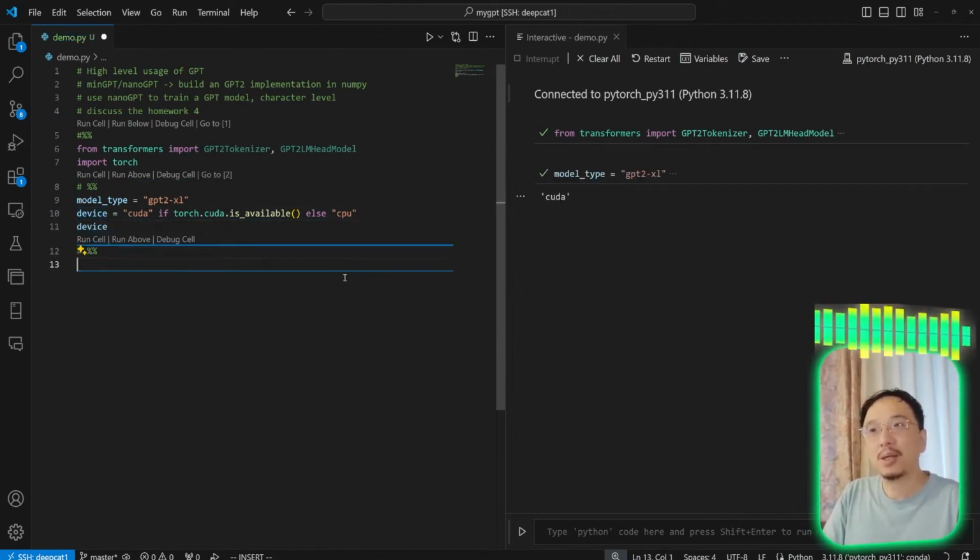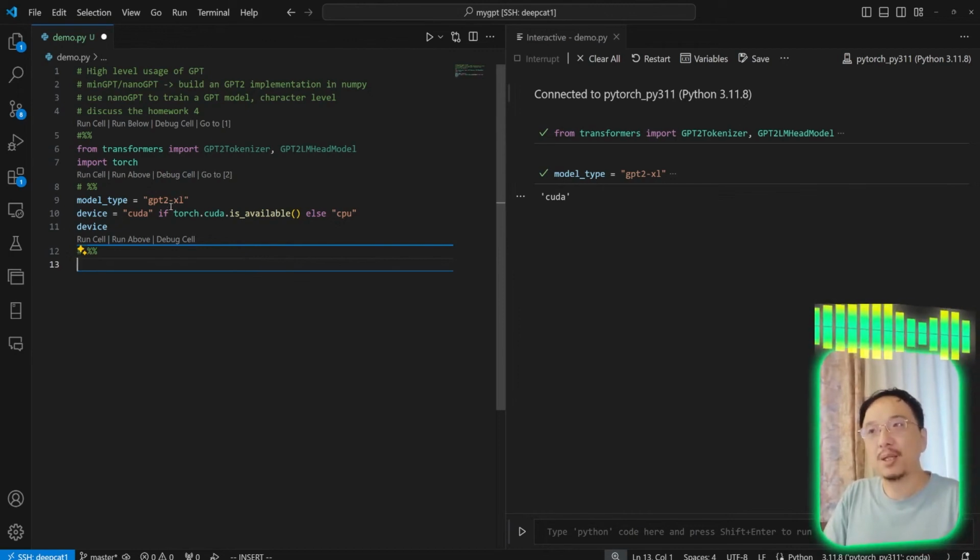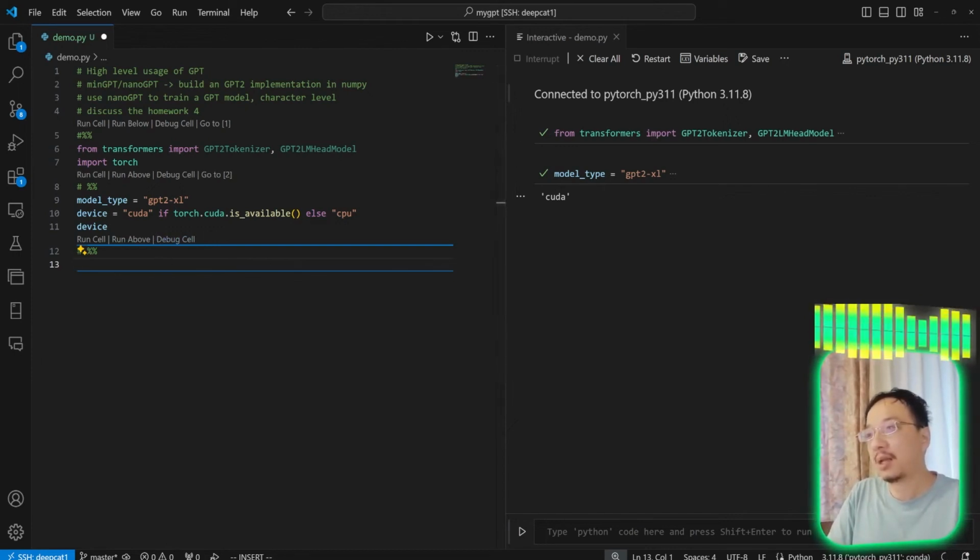In this machine, I have an RTX 4090 installed, so it has a GPU with 24 gigabytes of memory. But you don't need that large a memory, and GPT-2 is a relatively small model, so you can actually run it on CPU without many issues, and it is for inference.